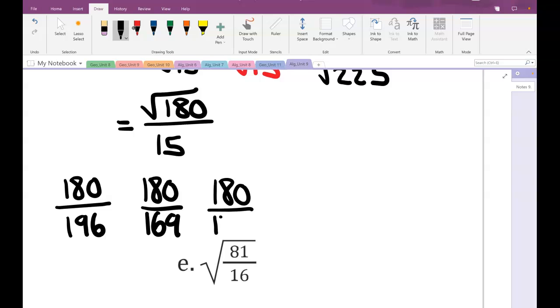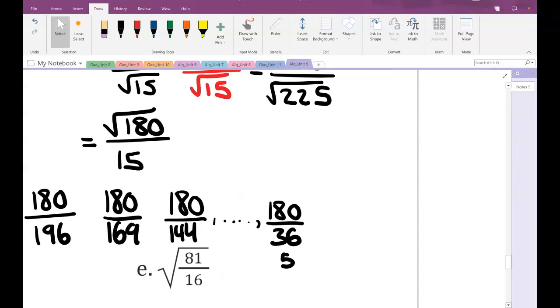Your next lowest one would be 144. You divide those two, you still get a decimal. We're looking for when we divide until we get a whole number. So if we keep going, when we get to 180 divided by 36, we get 5. So we know 36 is the largest perfect square that divides 180 evenly.